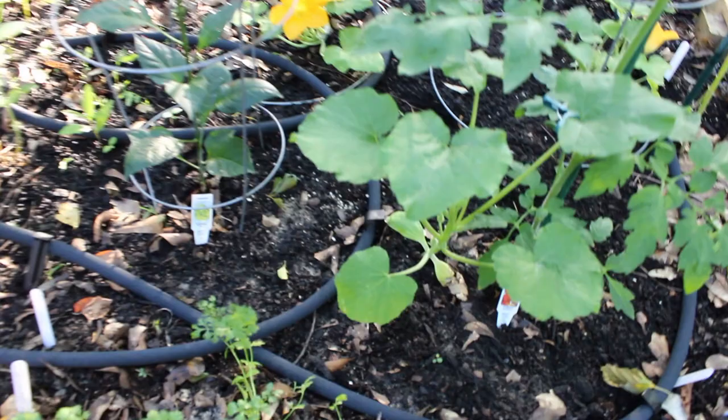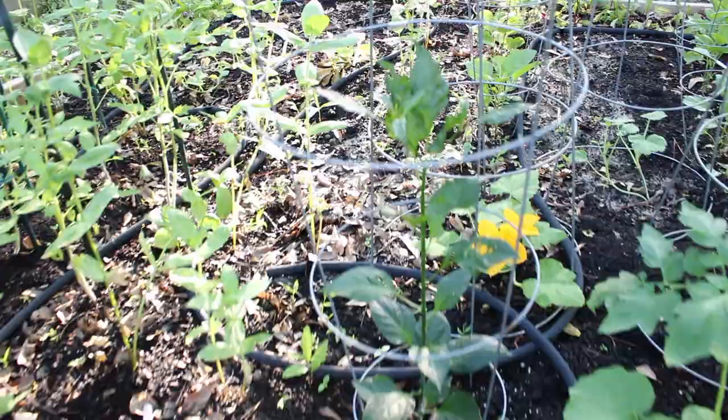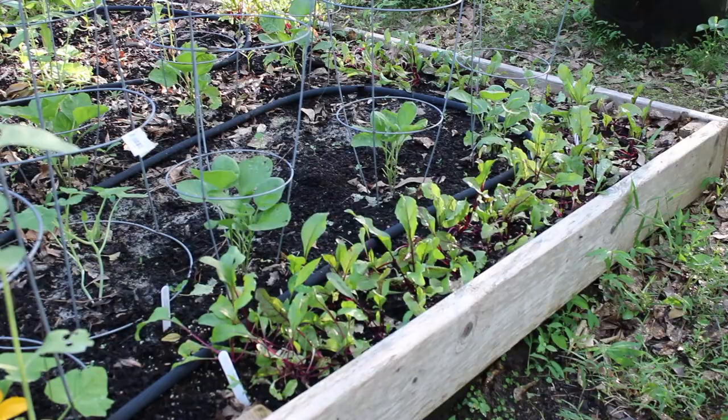Here is the volunteer green zucchini squash that just popped up. It's starting to get some buds showing up down near the base. This is the Tabasco pepper — it's got more leaves and stuff coming on in the middle. And you can see this beautiful patty pan squash flower.